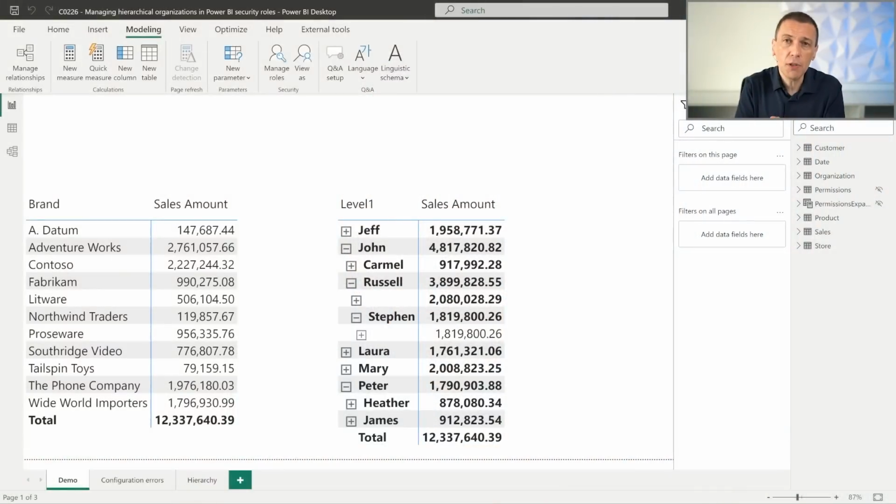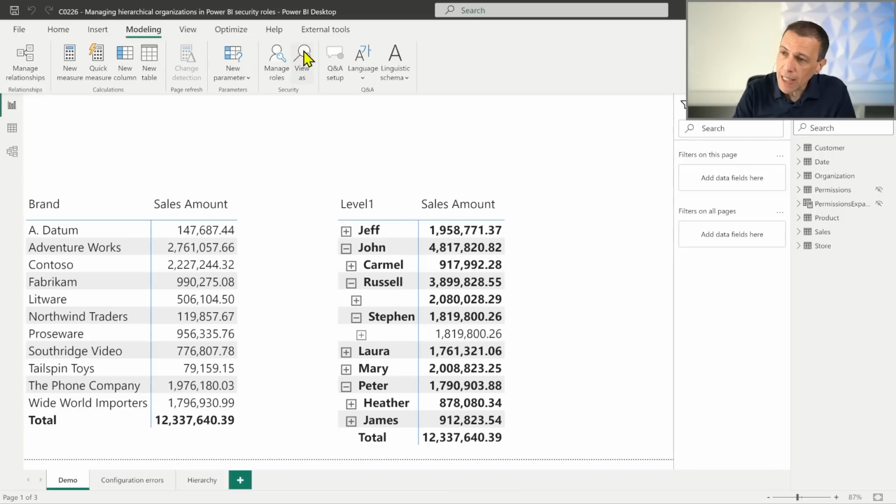So one of the issues we have is that we want to simplify the configuration definition, and we want also to make it efficient, because if we have a slow definition of the filter in the security rule, that could affect every report. So the goal we want to obtain is the following. Here I don't have the security applied, but we want to define for each user that can access this report a limitation to the managers that user can see. Being able to see a manager means being able to see the entire organization below that manager and all the employees that report to those managers.